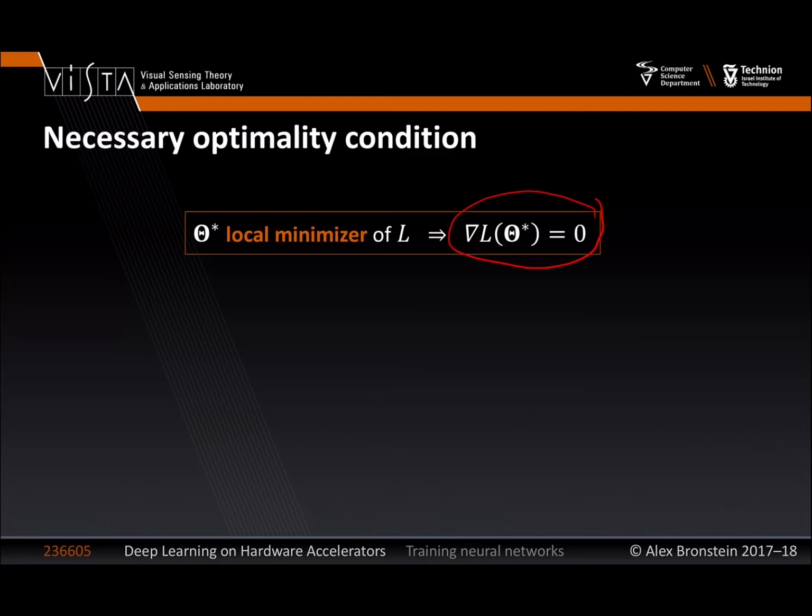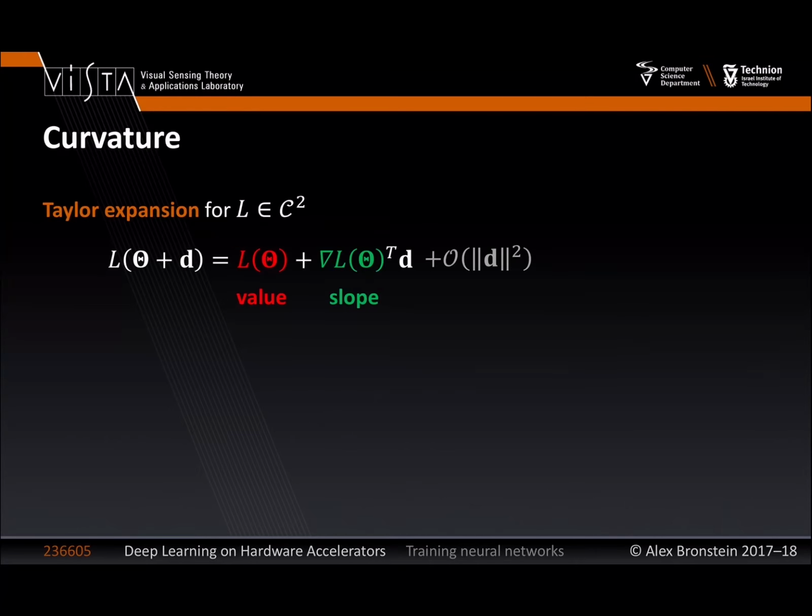Makes sense? Now, this is a necessary optimality condition. So any local minimum has to satisfy this condition, but it is insufficient. In order to see what will be sufficient, we'll need to go back to the Taylor expansion. Now I will assume that the function is C2, meaning that it has continuous second-order derivatives. And I will add a second-order term to the Taylor expansion. This is my second-order term. Basically, it means that I'm approximating my function as a quadratic function that has the same value at theta, the same slope at theta, and also the same curvature at theta. So the second-order term is responsible for curvature.